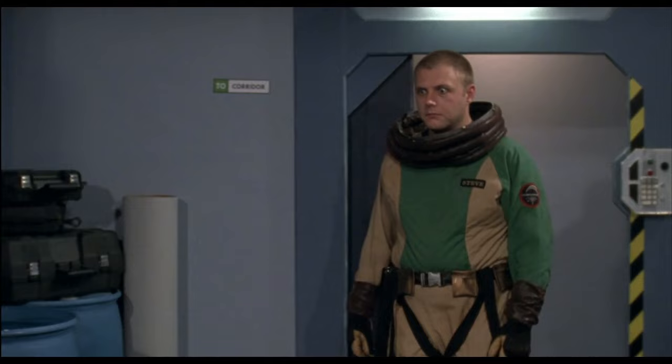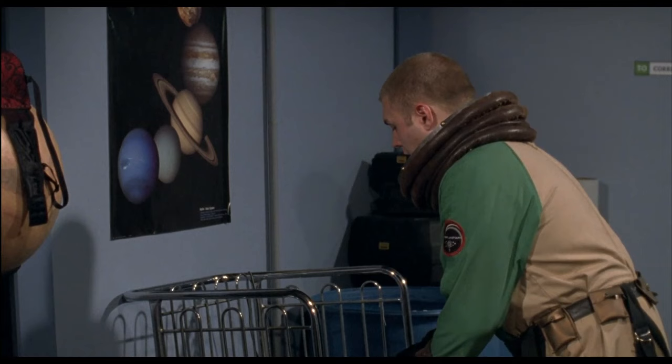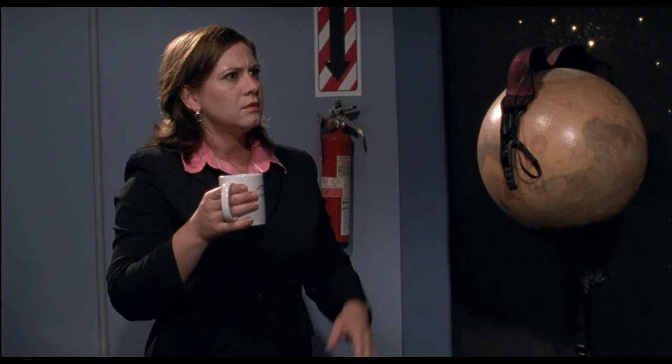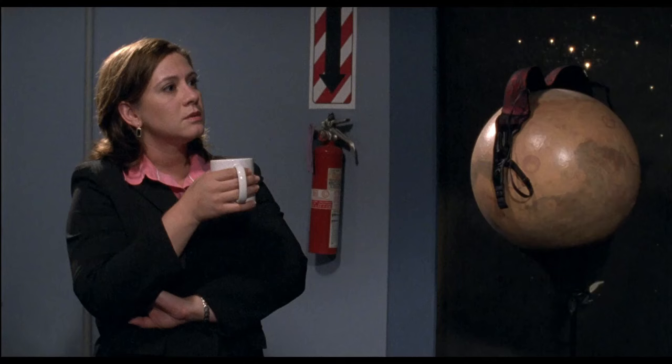Morning, Steve. Hey. Steve, why is there a bra on the Mars model? I don't know, Lisa. Can you do something about the doors? Which doors? All of them. You know that noise they make? Could that be more of a swish, like that old TV show? Star Trek? Yes. Don't you think that would sound better?